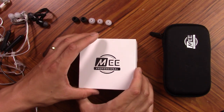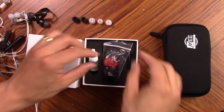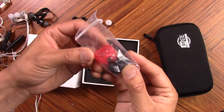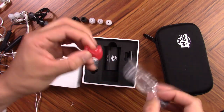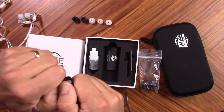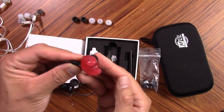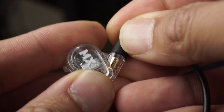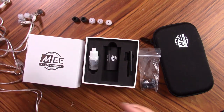This is what the box for the custom molds looks like — this is a set for my drummer. Inside, you have your gel and a cleaning brush for keeping things tidy. These are the color options he picked: black and red. They fit perfectly over the in-ear. You can remove the tip and then just insert the in-ear right into it. Same thing with the cables — you can swap this out for the Bluetooth cable or a normal cable, so you can go Bluetooth during the day and standard cable when you have the gig.